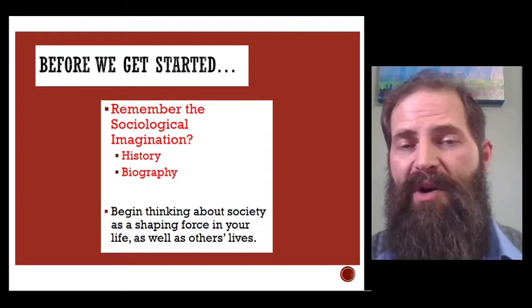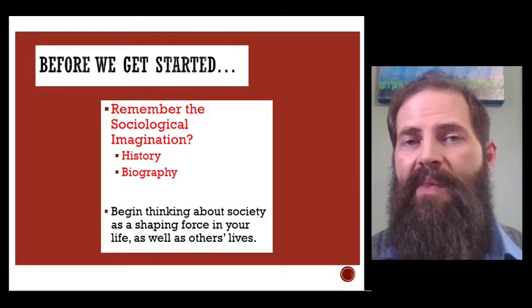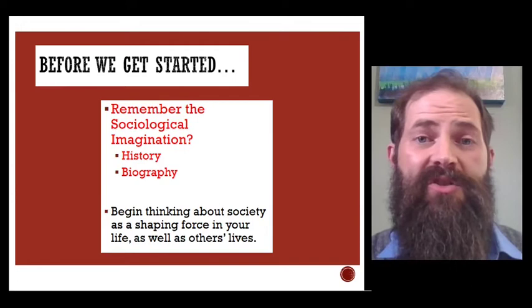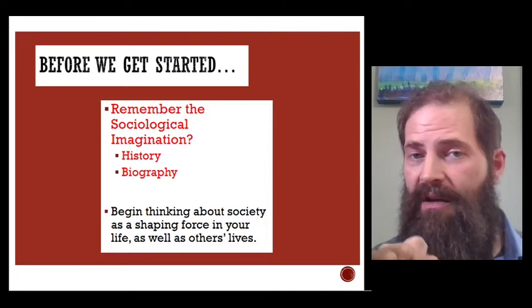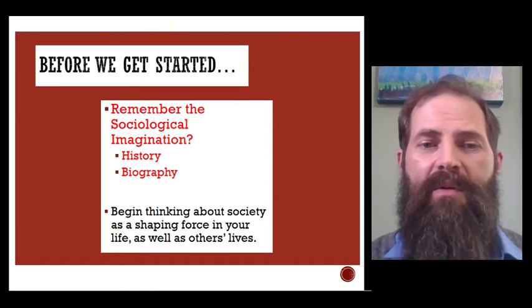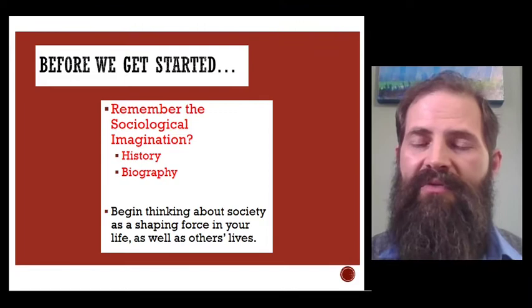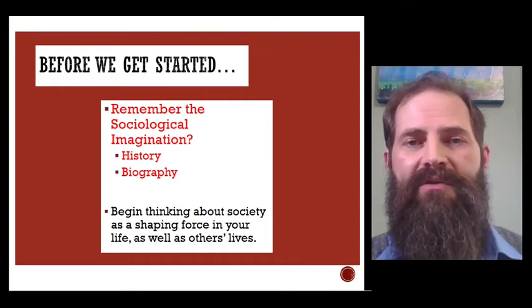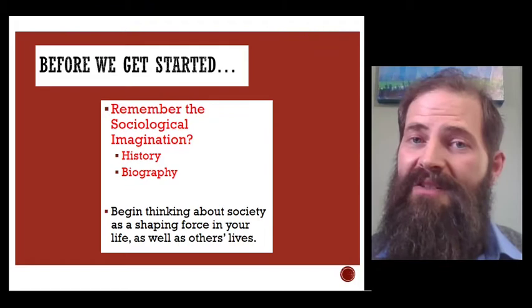First things first, I want to go back in time and remind you of some basic ideas from our previous lecture. Sociology is very interested in the individual and their lived experience by all the stuff happening around them. There's an idea called the sociological imagination — this idea by C. Wright Mills that individuals' biographies are shaped by the things happening around them, what we call history. This idea is central to how we understand society and our field. We're very interested in studying this relationship and finding ways to make sure individuals have the information they need to make better decisions.